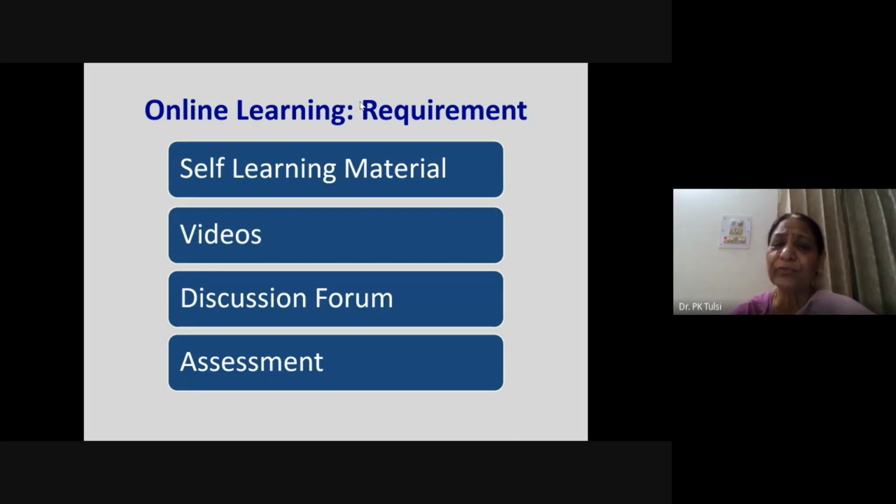So where comes the need for writing learning outcomes? First, whenever you design a program, you prepare an introductory video for the online learning course or the program. That video itself consists of what a student is going to learn, what kind of knowledge or skill the person will be acquiring, and what he'll be able to do at the end of the program, course or module.